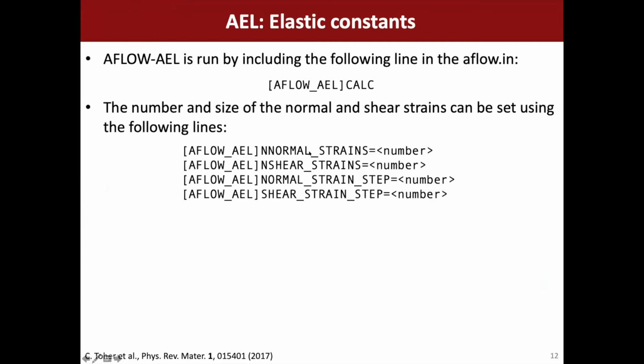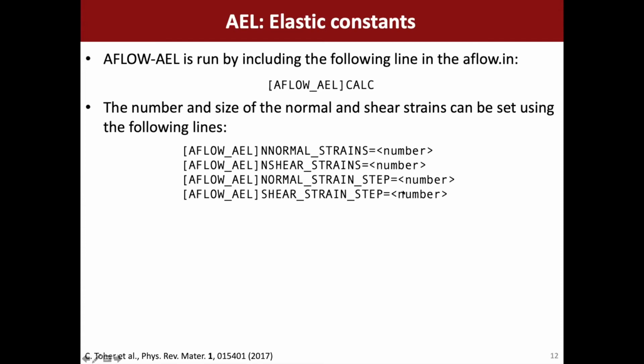As I mentioned before, we apply a number of normal and shear strains. This is something that you can change inside the AFLOW file. You can also change the default values that are used by editing your AFLOW-RC file. You can also change the size of the strain step and the size of the shear strain step.